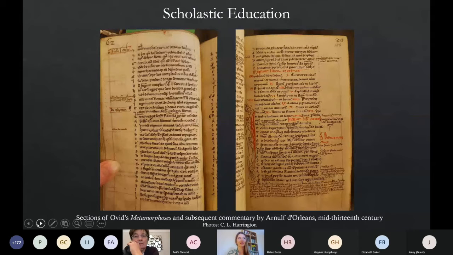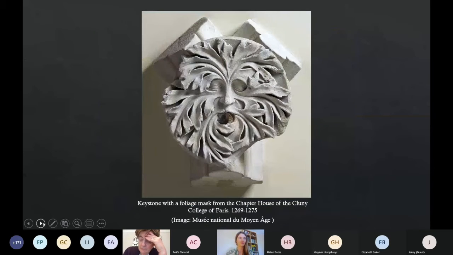On the continent, they are especially common in centres of learning, at the heart of the monastic and scholastic environment, and this also becomes apparent later in Britain at York, in Southwell, Lincoln, Salisbury, etc., where they are found in cloisters, corridors, doorways, and ceiling bosses, tympana, lintels, etc. Now, among the most striking of these image types is a keystone boss recovered from the former site of the 13th century Collège de Cluny in Paris.